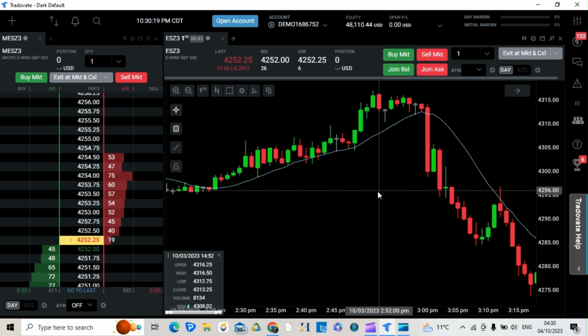This strategy is great for using with futures because of the lower spreads. When I was trading with Forex, one of the problems that I had was the fact that the spreads can be so massive at times. So it makes it extremely difficult to really trade this strategy. But with futures, it's much better because there's not much spread. So what is the strategy exactly? It's basically trading with the candle.